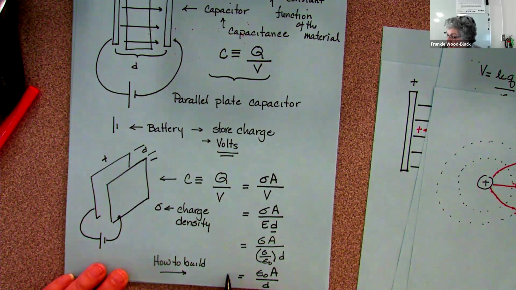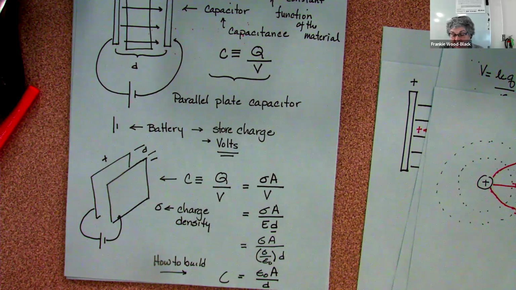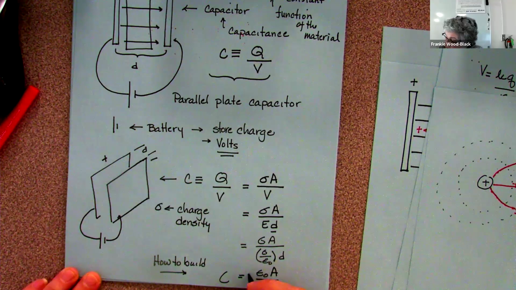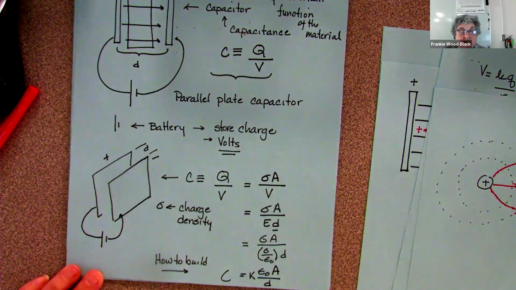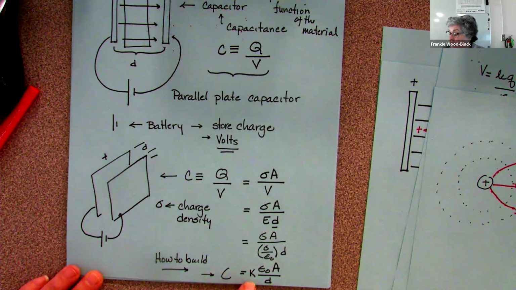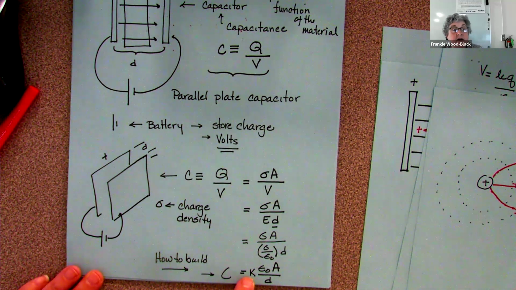So I can build any capacitor I want by looking at how it's going to be designed. Now, the one thing that I have to add in here, because I actually told you about it already, is that we want to include that dielectric constant. This is for air, but I can have it as a dielectric constant. And if I do that, I have to have my dielectric constant in the front. So this is how you calculate capacitance based on if I have a dielectric constant. If I'm using it in air, that dielectric constant is 1, and that gives me my capacitor.